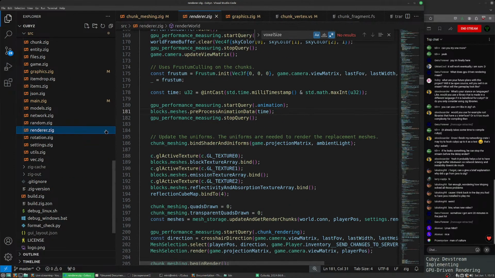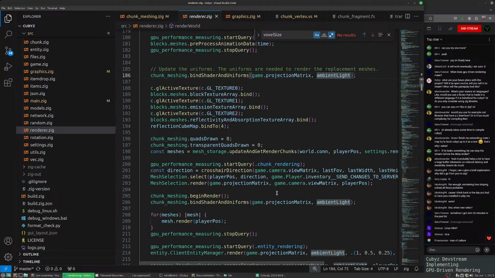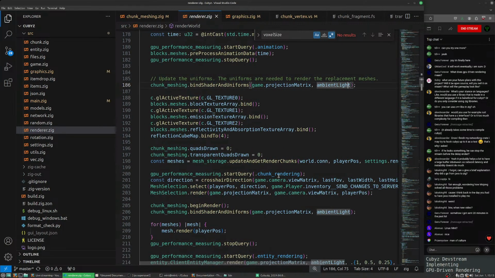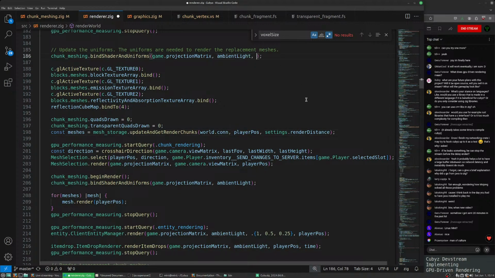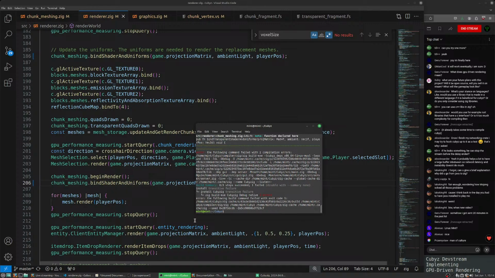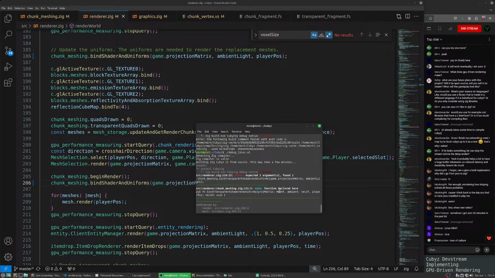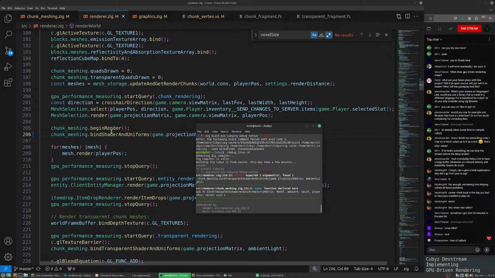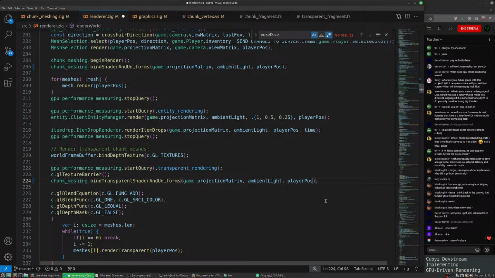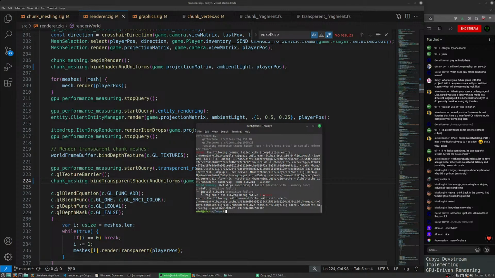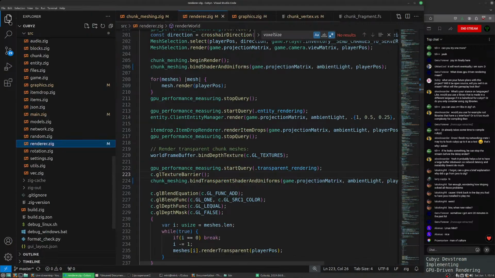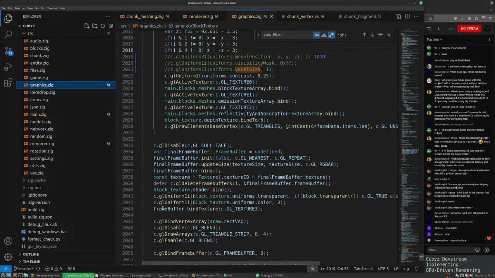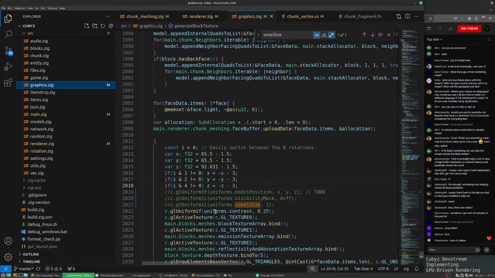Renderer 186, here we go. And here. And 224. Yeah, like I said, we will take care of this later.